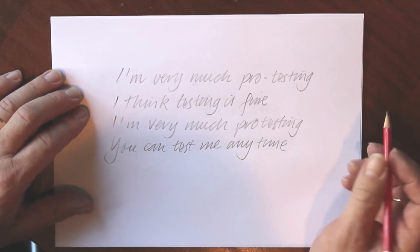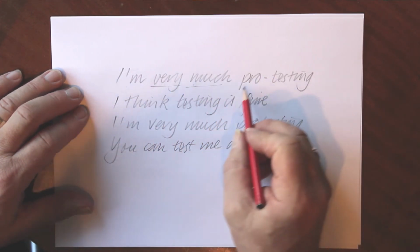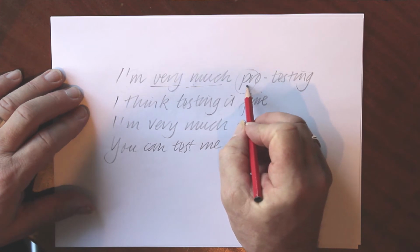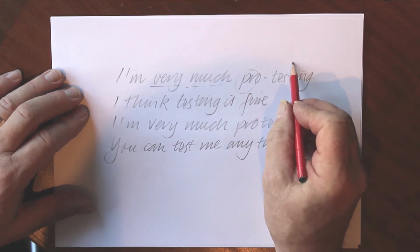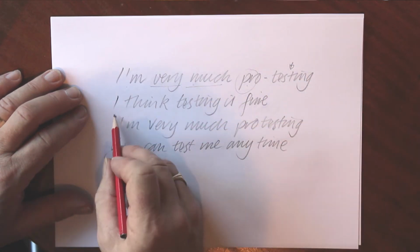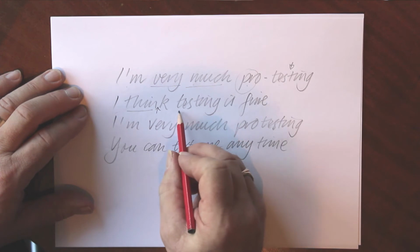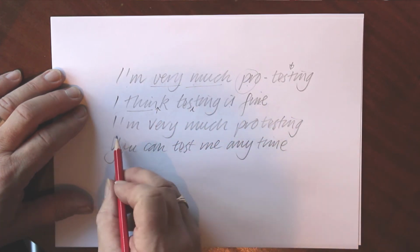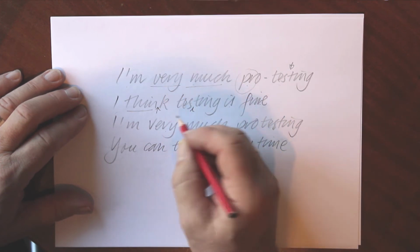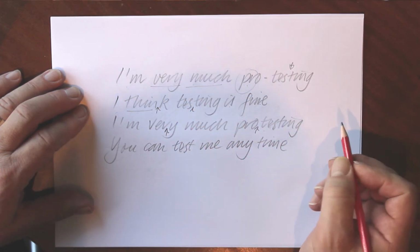Right, let's just have a look, see where I've joined. I've not joined there, I've joined all those, joined those. There's no join there. There's no join there. That's no join there. Otherwise they're joined. The S, the N, there I don't join off the R. There's no join off the O.